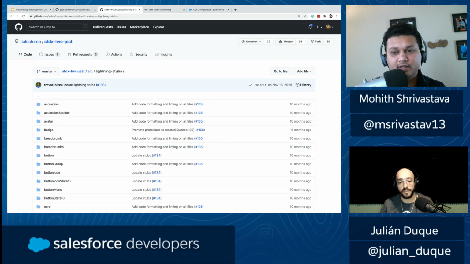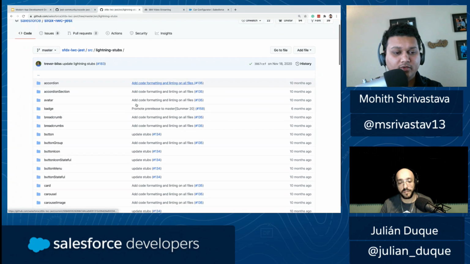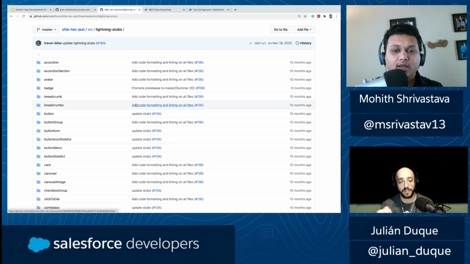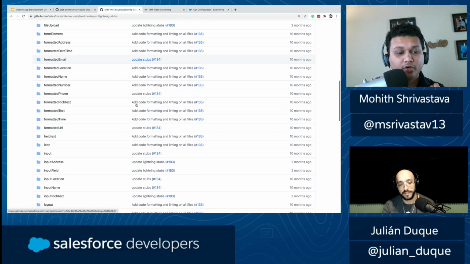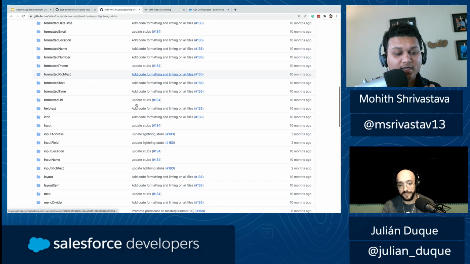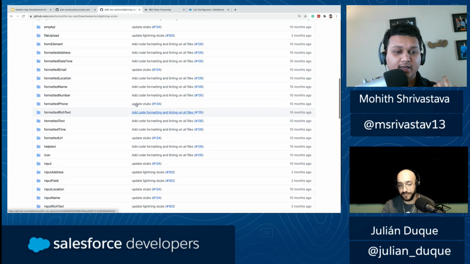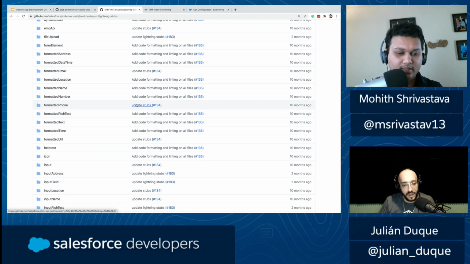The reason we want to use this sfdx lwc jest library is because it provides you all those stubs, and I don't have to manually code all these stubs in my actual code base. So it reduces that effort, and they have stubs for different base components. Now if something is not there, we can also write a stub, and I'll get back to that later as we progress.